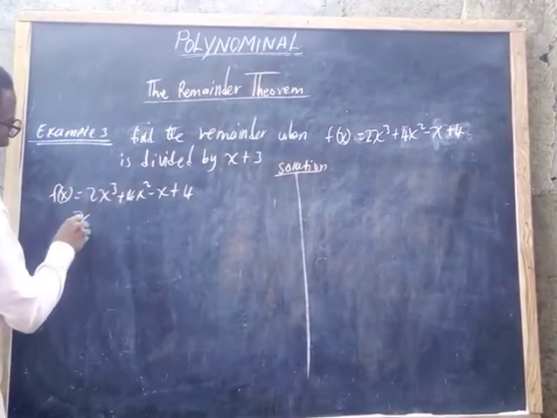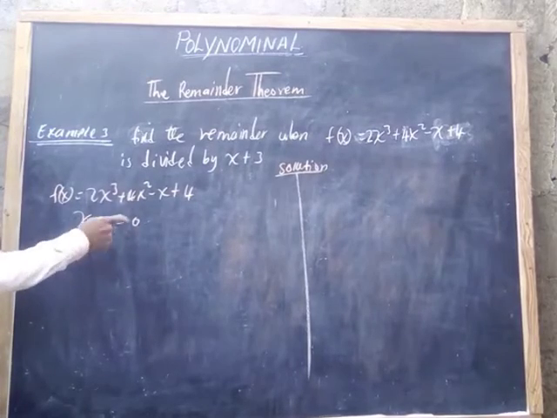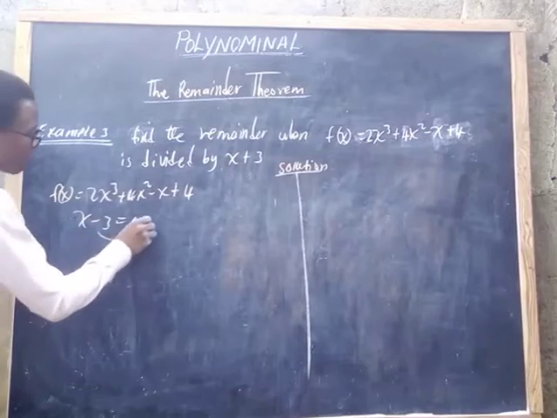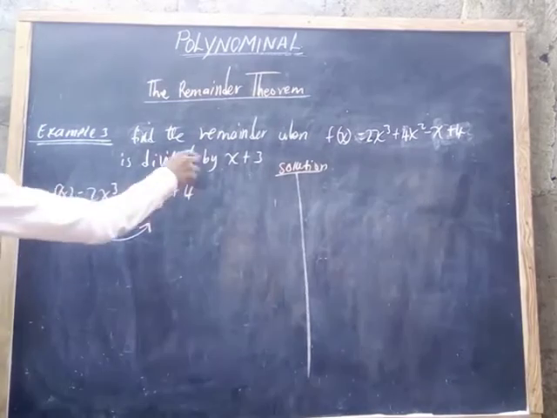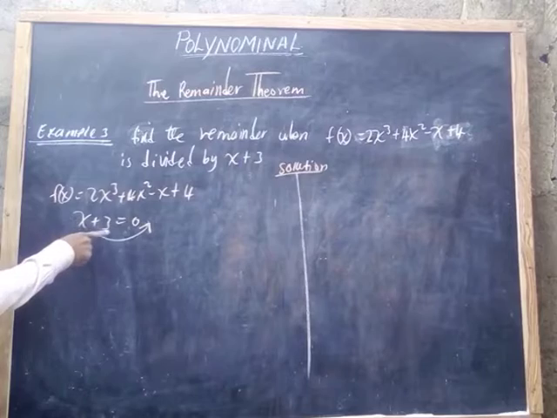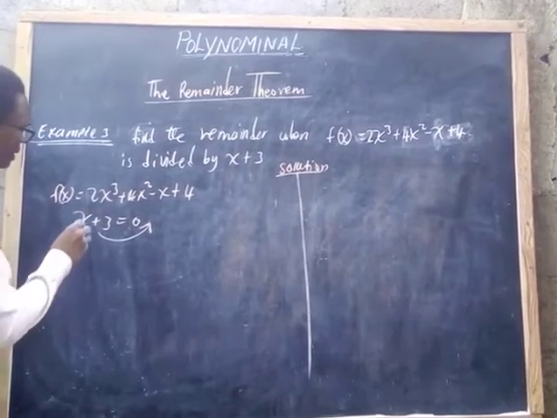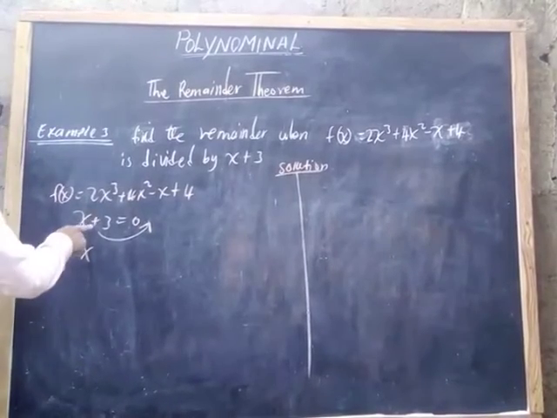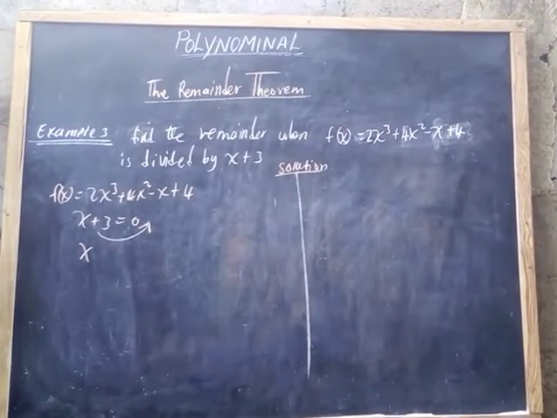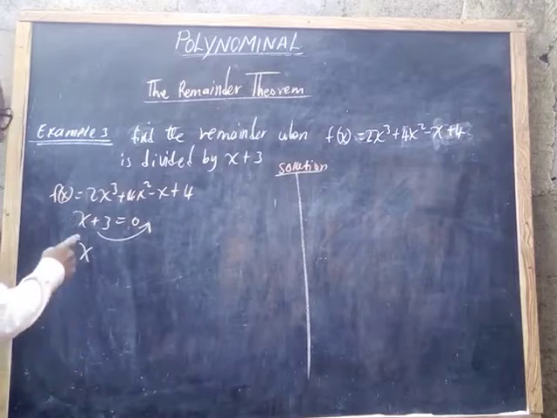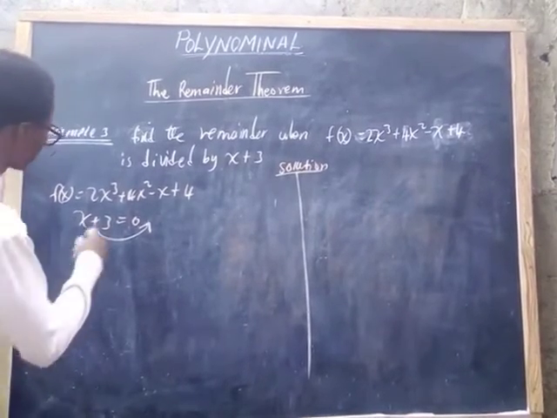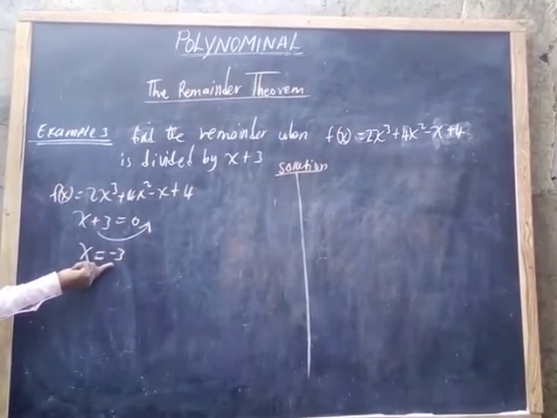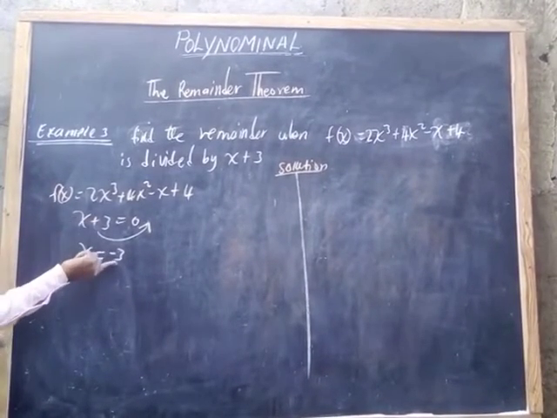What are we going to do? We take this x plus 3 equals to 0. You always equate it to 0. That is the principle. You must not forget it. Now we transpose. So x equals, what is here? Plus 3. Remember, I said anytime the sign jumps across the equals sign, it will change. So if it is plus, it will change to negative. So it will become minus 3. Do you see it? Because it is plus, it will become minus 3.